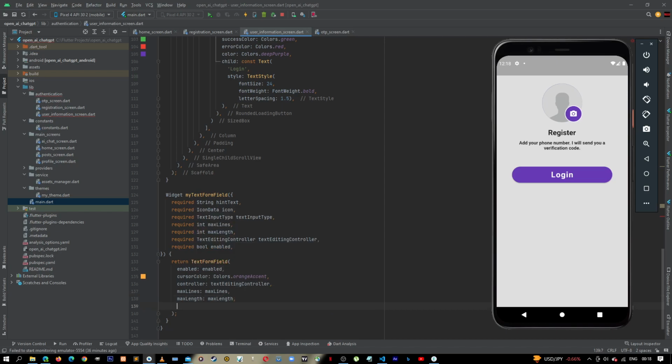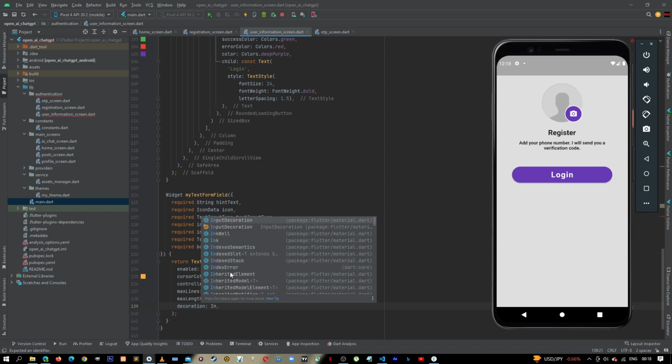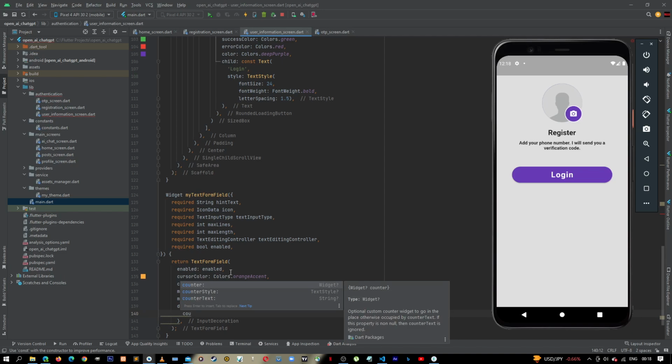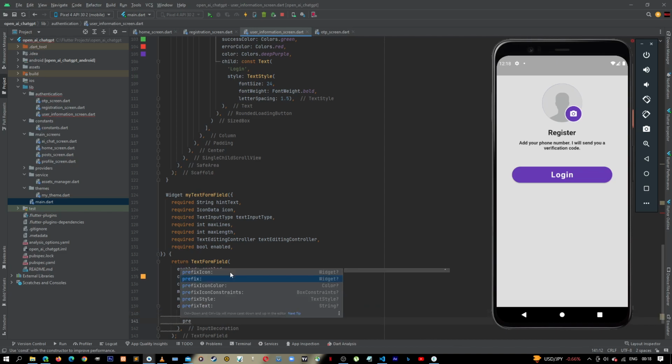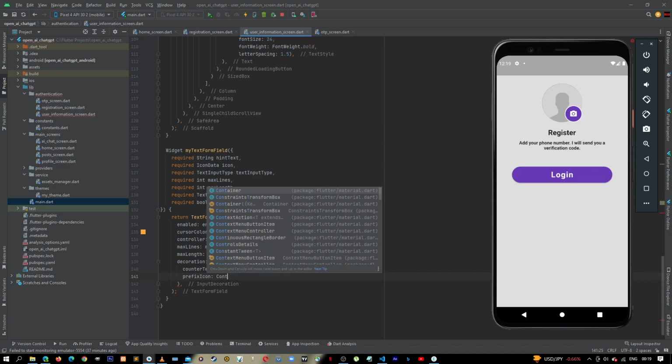And then let's give it some decoration. That's our input decoration. Counter text, we don't want it to show the counter text, and then the prefix icon. This one, let's give it a container.